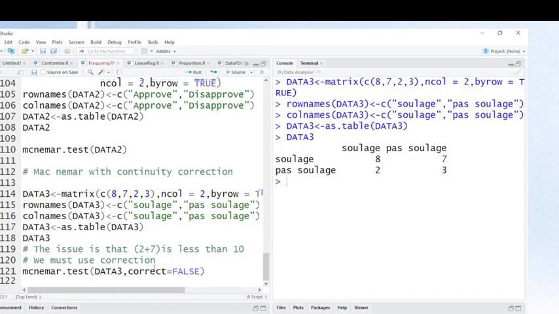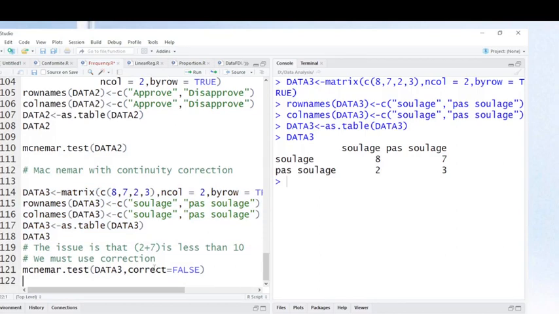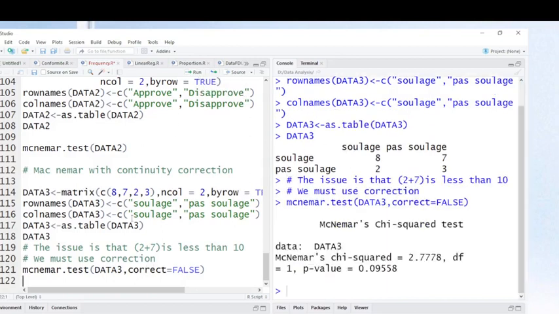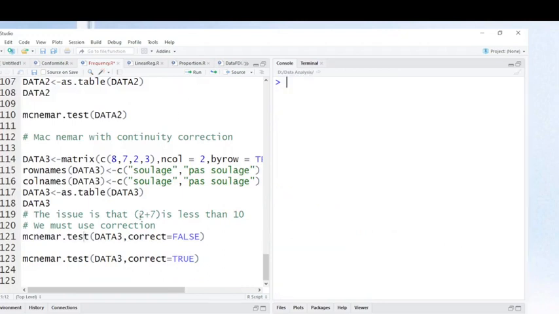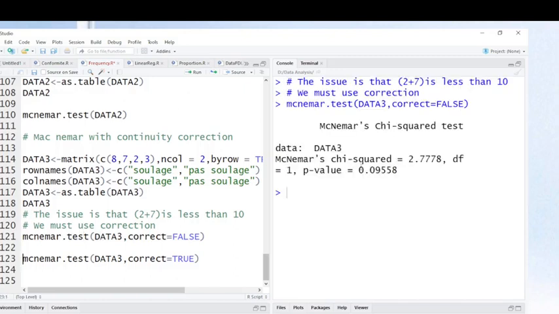We run this test like this. Okay, friends, when you run this test without correction, look at the p-value.